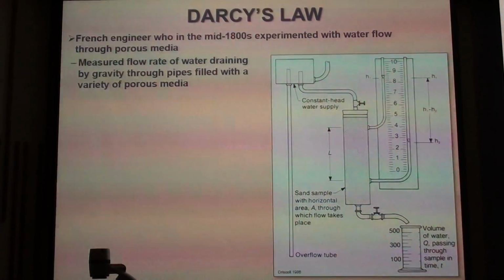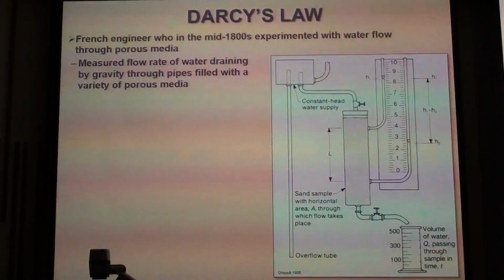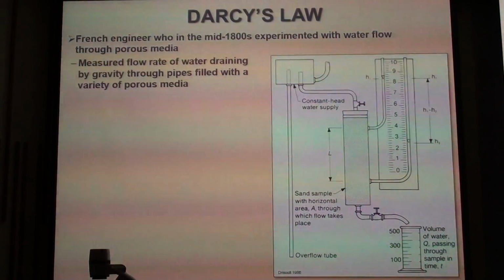So you set up an apparatus something like this. Here's the sand packed in this tube, with 2 manometers coming out of it, one low down in the tube, one high up in the tube, and they're a distance L apart. When you fill this up with water and you supply water through the tube at a constant rate, it comes out the bottom at a constant rate. The water levels in the 2 manometers will rise to different levels. The one higher up, at higher pressure, rises to a greater height, the one lower down to a lower height. So you've got H1, H2, and the difference between them.